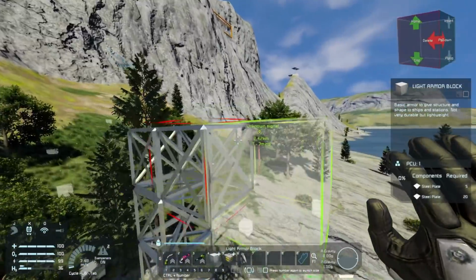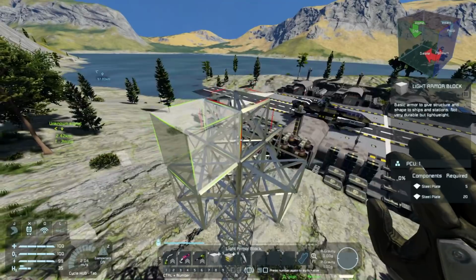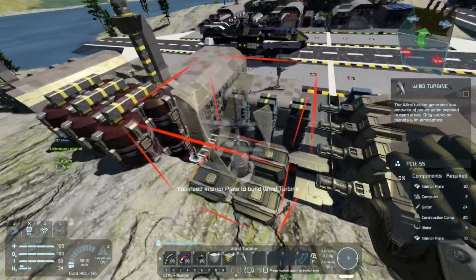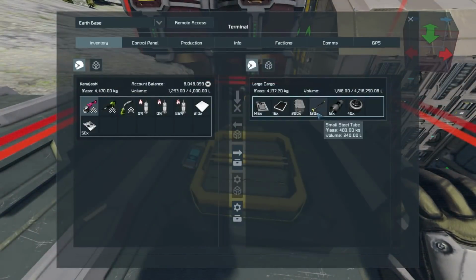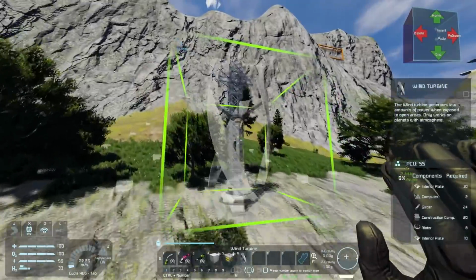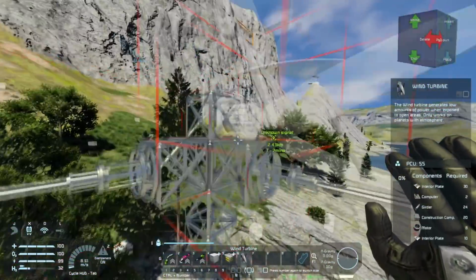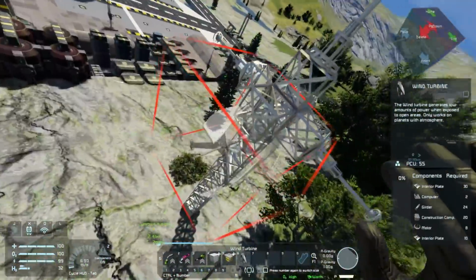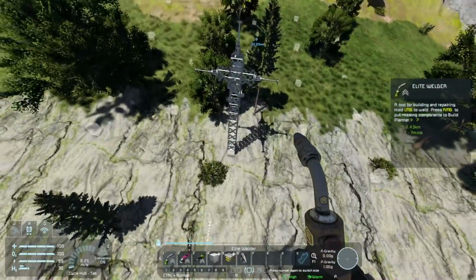Make my little plus sign that I like, so that way I can get wind on every single side of this. And we'll slap on some wind turbines, which need interior plate. So I need to go grab that. Let me just grab 50 of them, because they were right there and available. So 1, 2, 3, 4, and 5 per tower for now.